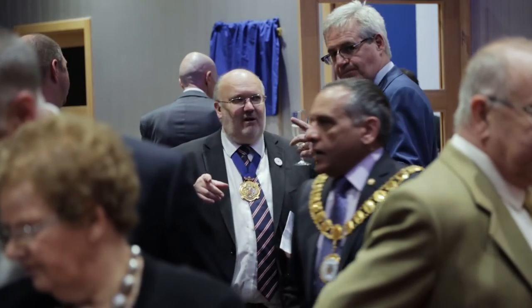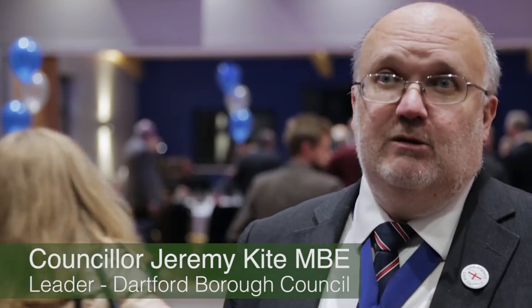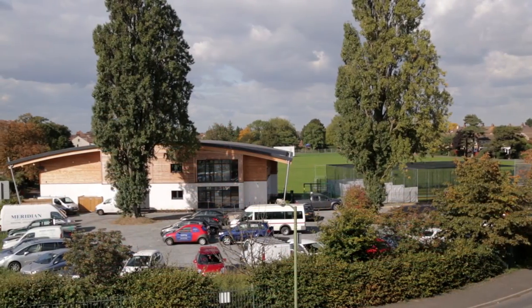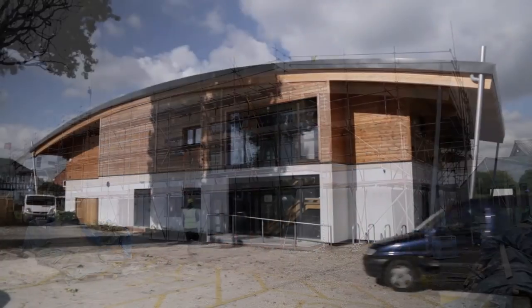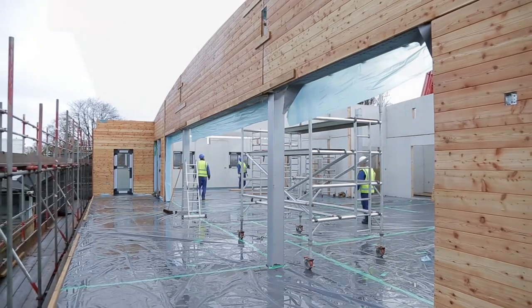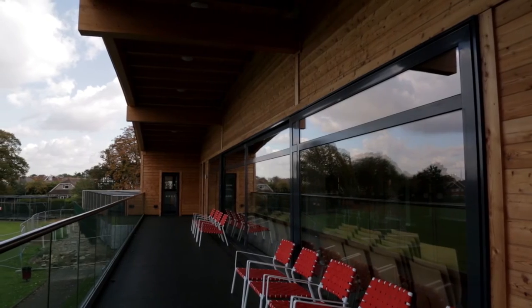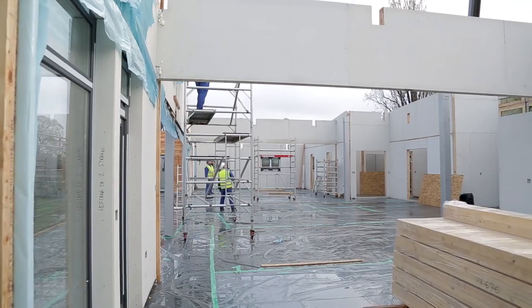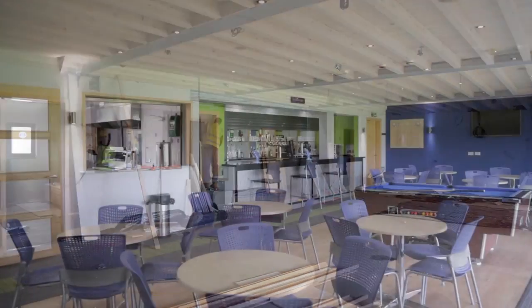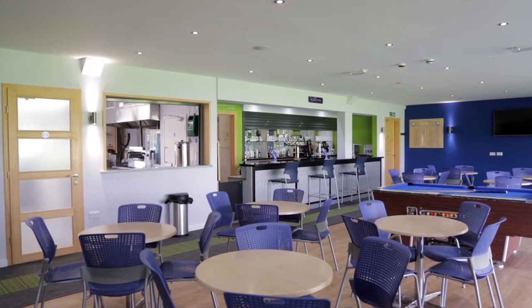We did look at an awful lot of other designs and companies who wanted to deliver this project, because it's a major project and very visible right in the heart of the town. But very few of them seemed to understand how specialised a sports clubhouse needed to be. When you come across a company with a name like Sports Clubhouses, you hope they will understand — and they absolutely did. They understood that we needed a building that didn't have an ounce of fat on it, that had to run for the sport and for the club, didn't need lots of trouble maintaining, and needed to be a really classy, straightforward building.